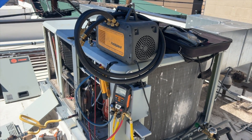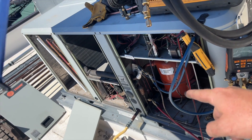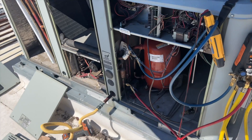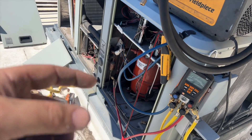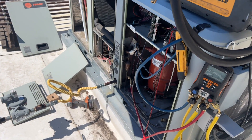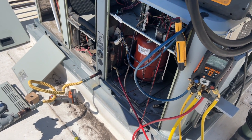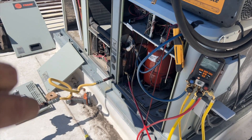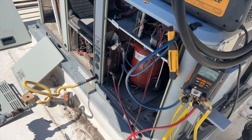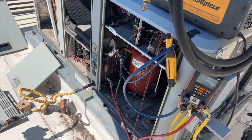I know you'll say it in the comments, but I was going to change the line dryer — I have one here — but this is one of those Trane units where one side is half-inch and the other is quarter-inch and the dryer is just too big to fit. I'm going to cross my fingers that the existing dryer is still good. It doesn't have desiccant — it's just a bunch of little metal ball bearings — so we should be okay since we're putting fresh refrigerant in and I was brazing with nitrogen. It's just not worth redoing all the piping. I always try to change the line dryer when I can, but in this case it's not practical. We're going to go ahead and get the vacuum started.